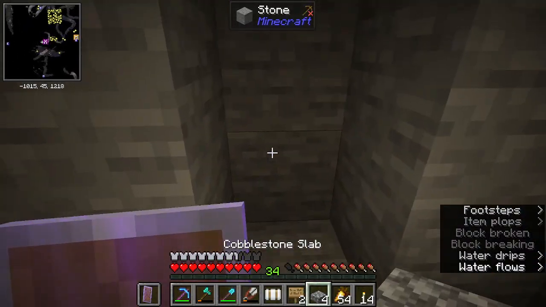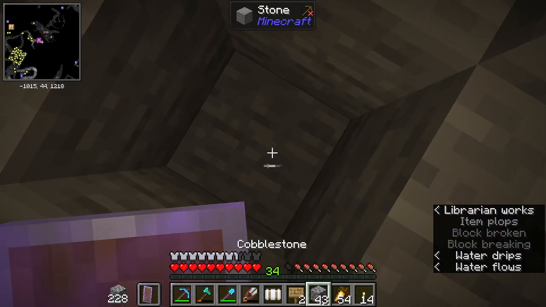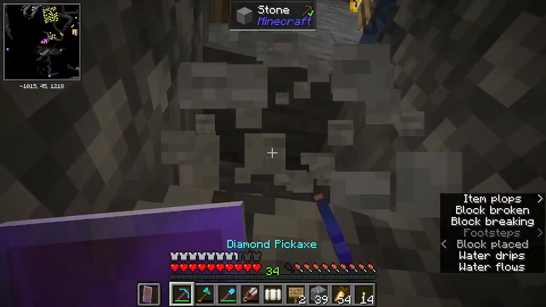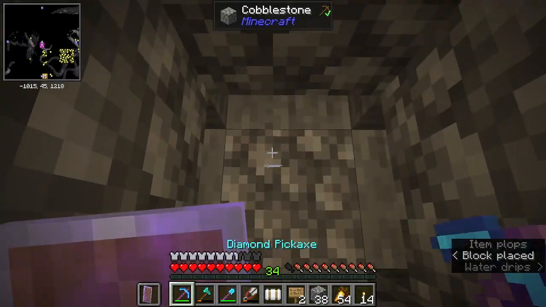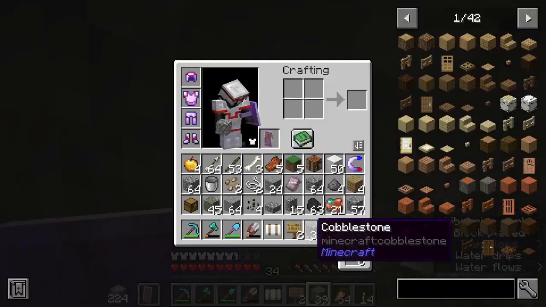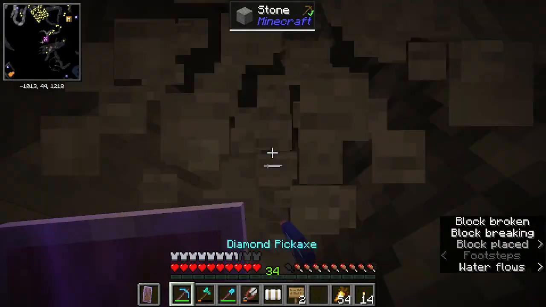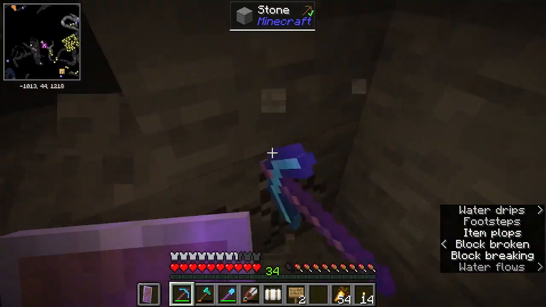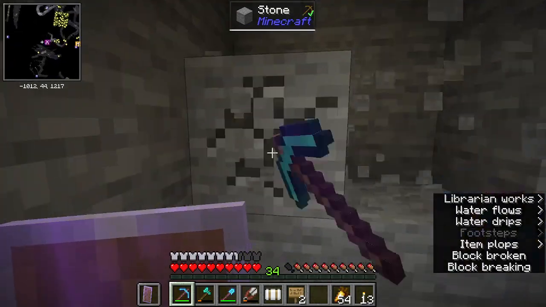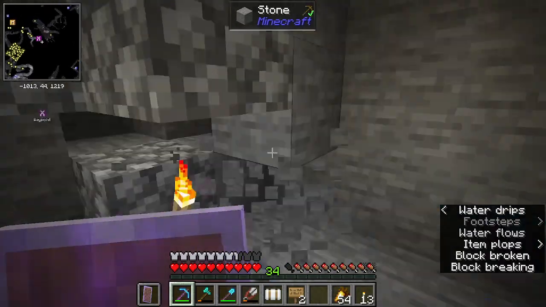Okay, so we're gonna have slabs like that. This is where I want them to just be. And then something like that. Just to give it a real rustic makeshift look. And just gonna do that. And that. Then I'm just gonna mine up this, because I want to kill them all.